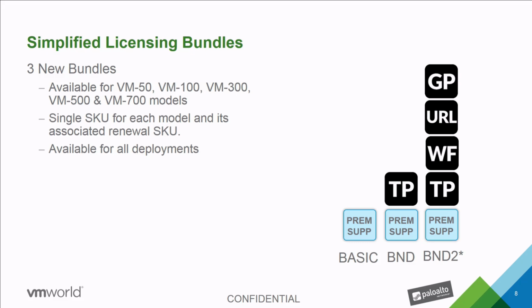For example, you're looking for making sure that you're trying to meet some of the mandates put in place from a corporate standpoint, as well as, for example, PCI requirements, things like that. And finally, the last bundle actually includes all the subscription services which we offer today on our firewall. They're priced at a very lucrative price point to make sure that you have flexibility when you go down the path of choosing that bundle.